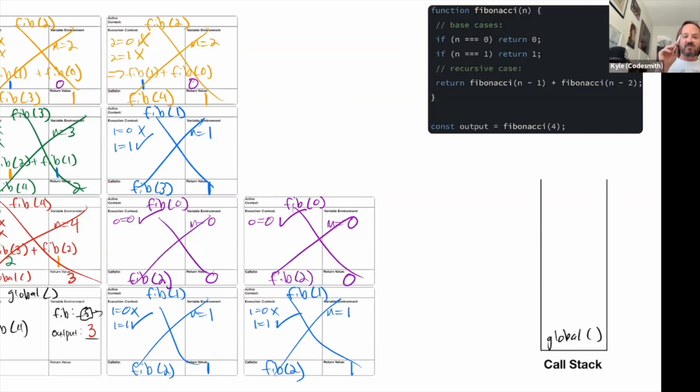But my challenge to you, and Henry, I'm going to take your question. My challenge to all of you is, if you want to take a stab at refactoring this Fibonacci function, one of the ways that you can do that is using closure. It's not the only way, but it is a way that you can do that.